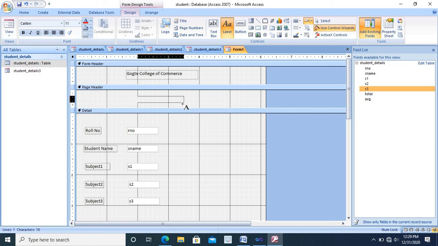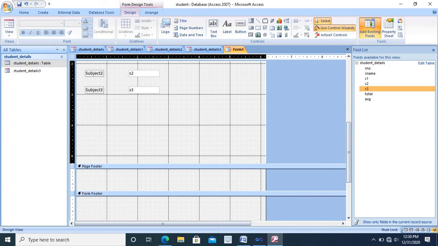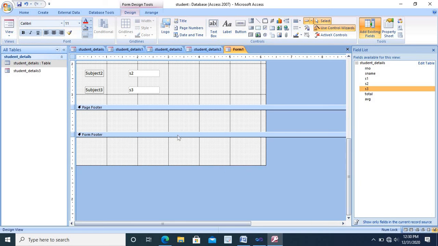Add label for adding page header. In the similar way, footer can be added for the page and for the form.